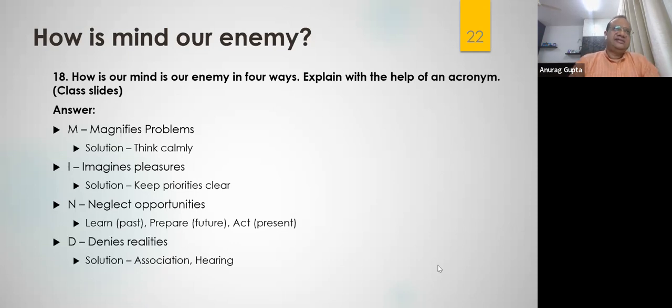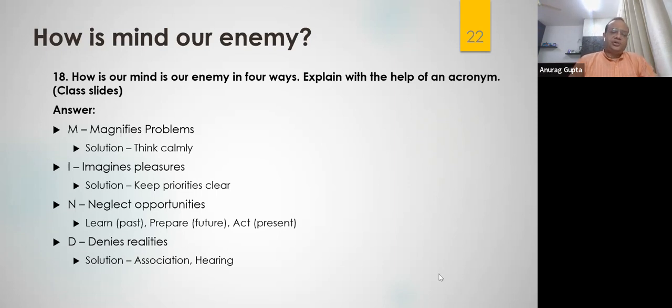And denies realities. Denies realities means Bhagavad Gita says, Dukhalayam Ashashvatam. This world is a place of misery. But we are still acting in a way that we are trying to find pleasure in this world. No. Maybe still there is some pleasure. If I go and watch this movie, I will get some pleasure. There is still some pleasure in associating with that materialistic person. He speaks so nice. He presented things so nice. No, but then what is the solution?